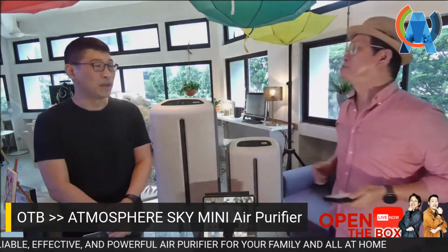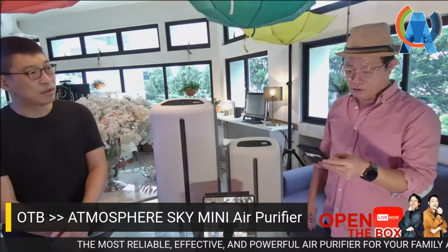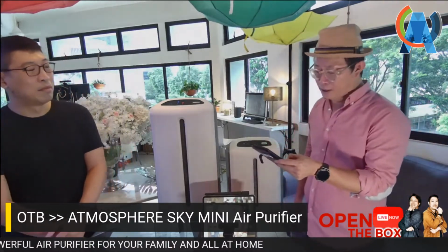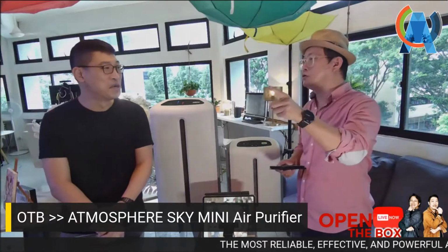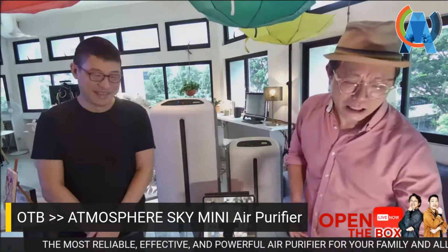1 micron is 0.0001 cm. That's so small you cannot see one unless you're Superman. So 10 micron will be 0.001 cm. And 2.5 micron would be 0.00025 cm. In any case, it's very small.